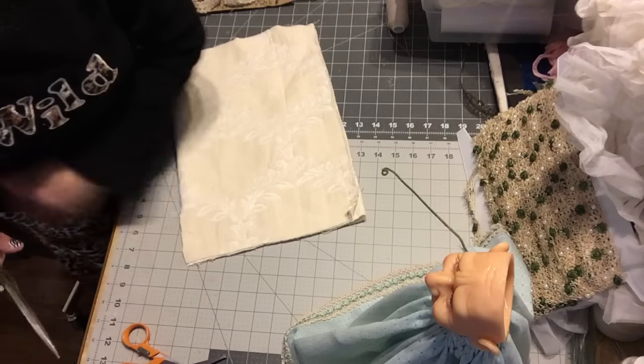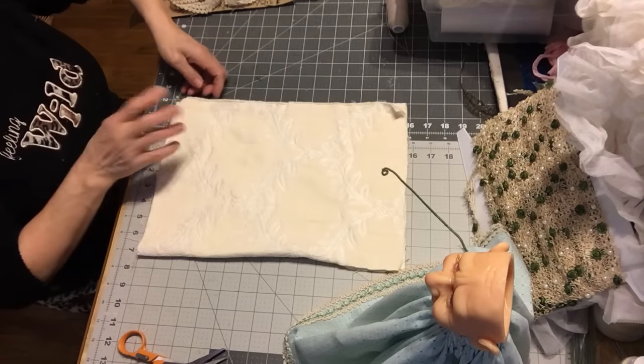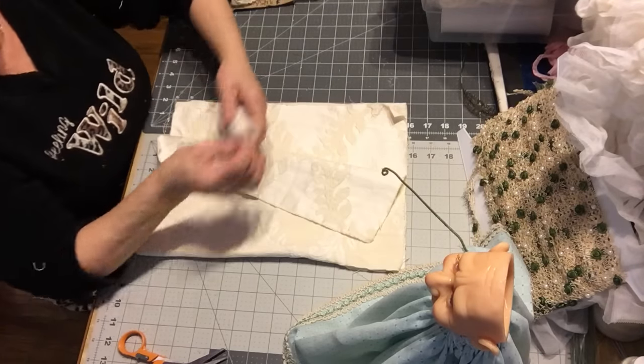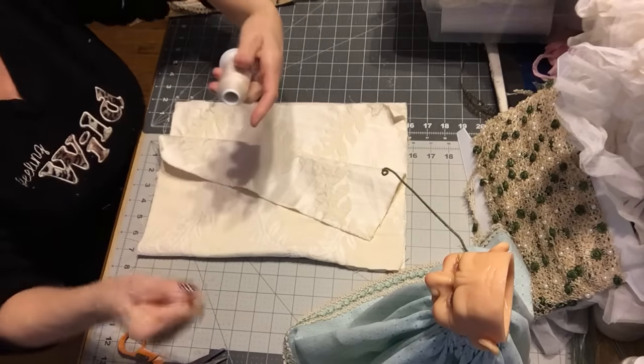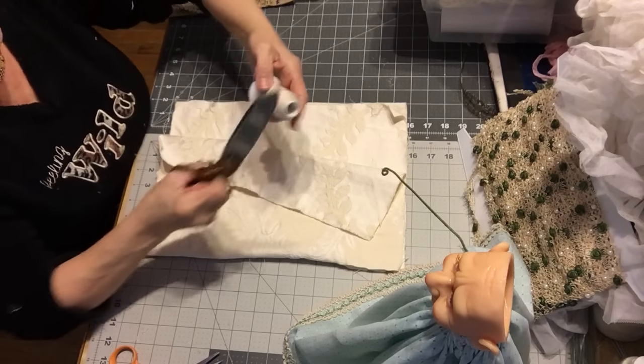Okay, there we go. Ooh. Okay, let's just gather some more. It's nothing like watching somebody gather, right? But it doesn't take that long, really. That's what I like about this. It don't take long to do it.